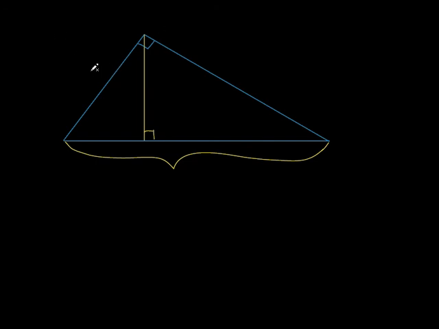Let's take a look at this side right here. We're going to call this side A. I'm going to call this side B. And we're not going to call this whole thing anything. I'm going to put some numbers in here and then we'll figure out what this is. Let's use those same exact numbers that we used for the first geometric mean. Let's call this little length 2 right here. Now the 2 is not the whole entire thing. The 2 only covers from here to where this altitude hits right there.